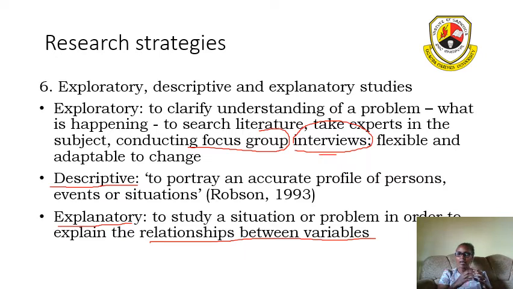So in other words, here we have an accurate picture of a phenomenon, but we actually want to determine the causal relationship between variables. Do we have a negative relationship or a positive relationship between variables? For example, we may ask a question in terms of performance, the relationship between performance and online learning. Okay, the relationship between cognitive abilities and online learning, the relationship between problem solving skills and online learning. What is the causal relationship? Is it positive or negative?